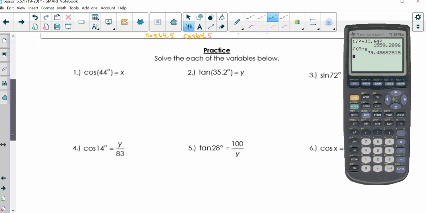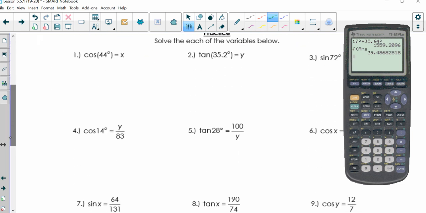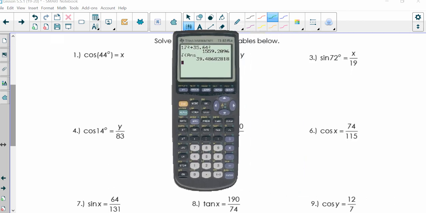All right. And each of these are just ways that we're going to end up setting up equations where we are going to have to figure out how to do this in our calculator. So I want to talk about these first before we attach any words or stories to them. Okay. So first thing you want to do is make sure that the variable is isolated. So like in number 1, we have x by itself. So that means all we have to do is put that in our calculator.